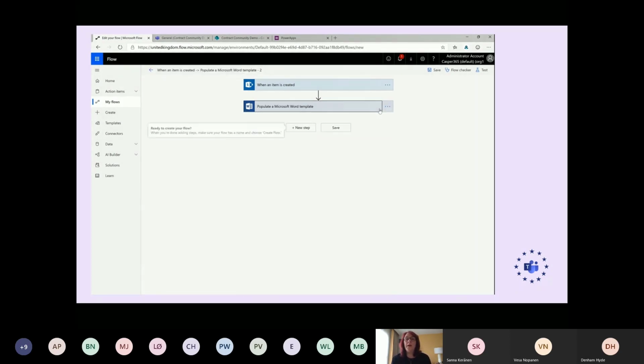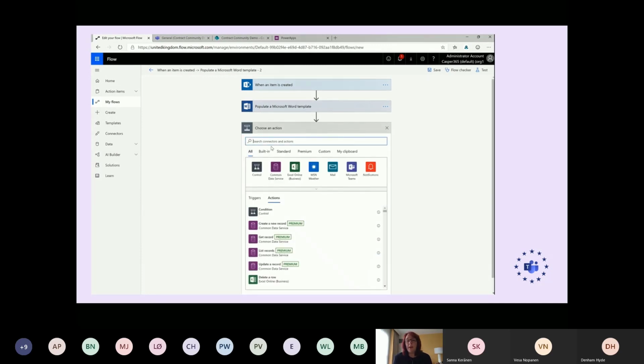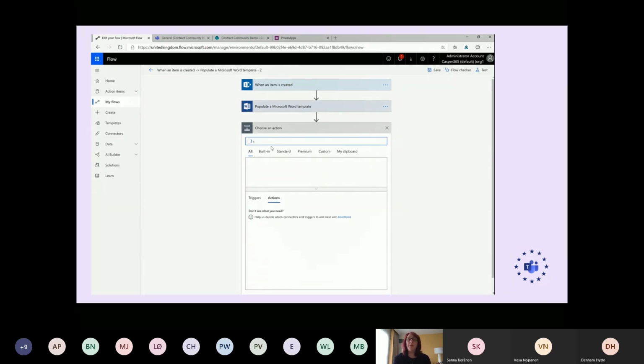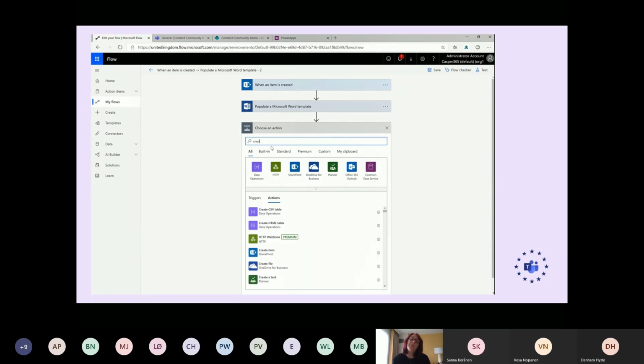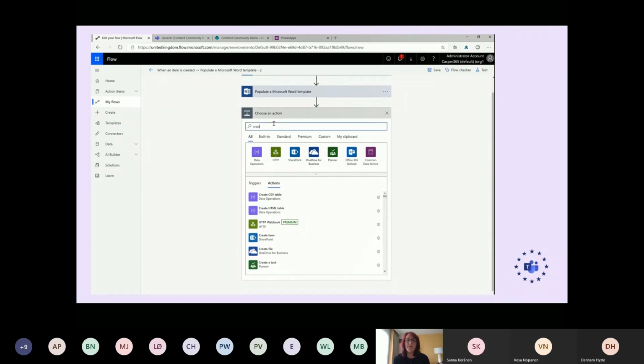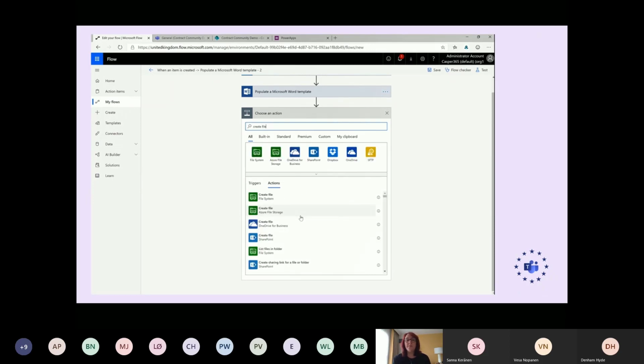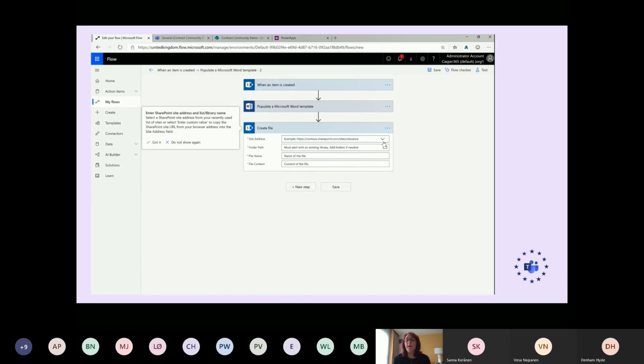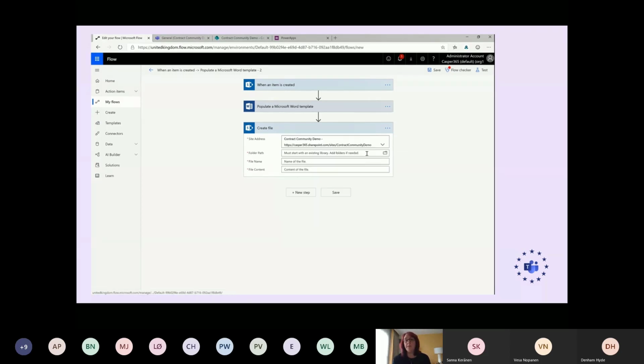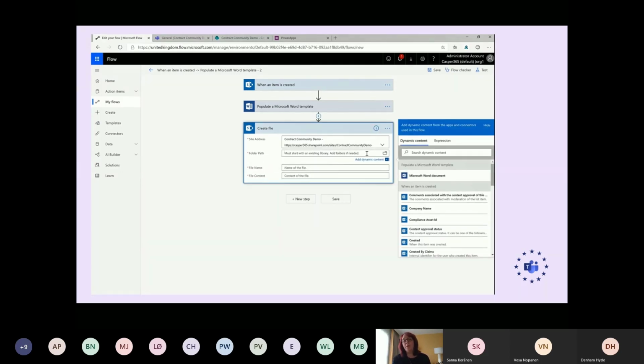Okay, so once we've populated that Word template, we now have it in memory. We have a document that's got some information in it. We now need to effectively create that document in our document library. So what I'm showing you here is there are actually many different types of create document. If I just retype that, you'll see that when we create a file, there's file system, there's Azure, there's OneDrive. So specifically, we need to pick the SharePoint one to get this right. And again, we need to give it the SharePoint location to be able to save that document down. We've got the folder path, and I think I do show you here that there is the ability to go into subfolders as well.